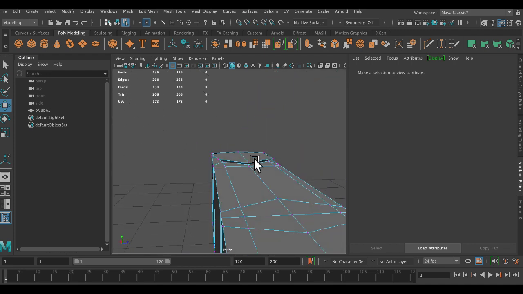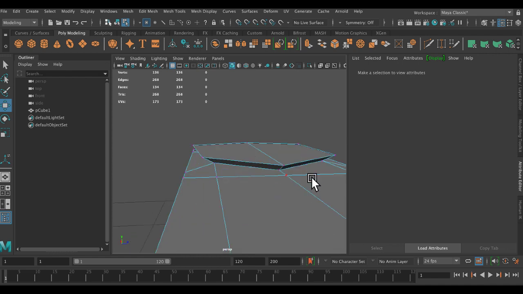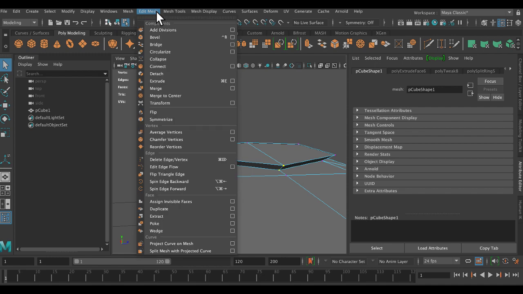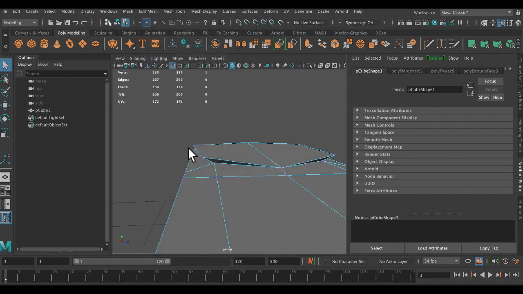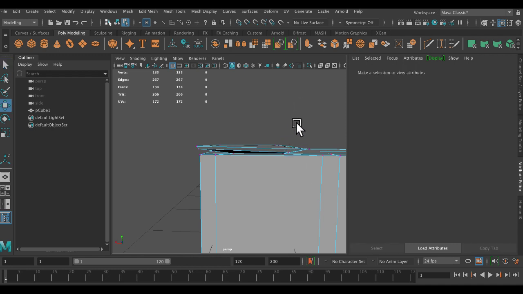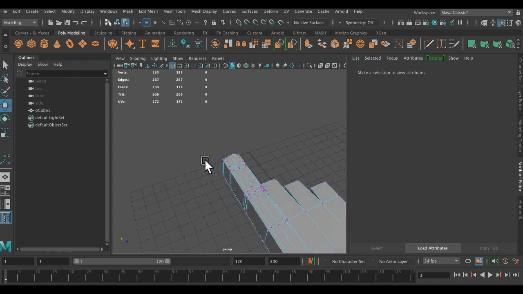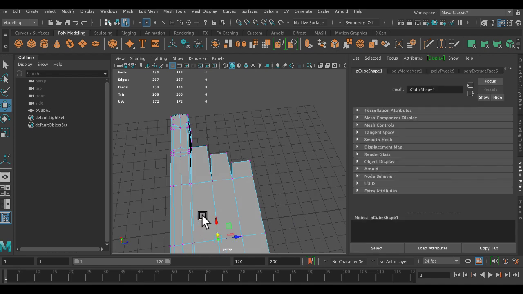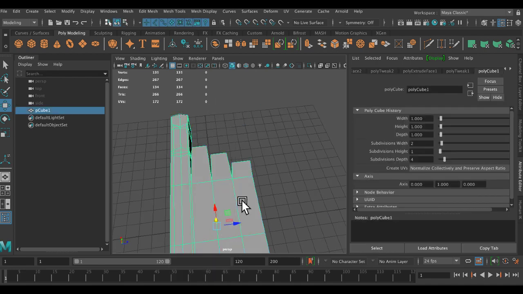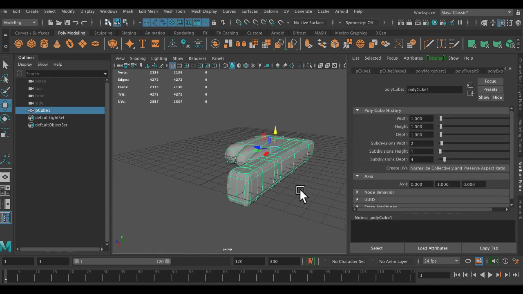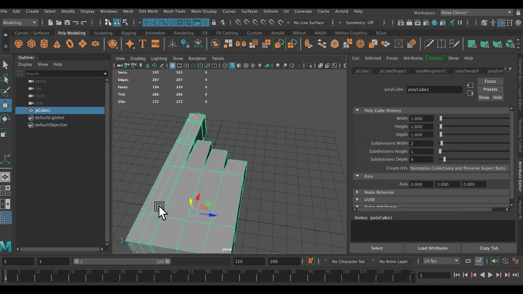Okay, and then maybe I would actually merge these ones together because maybe I don't want that height there. That's up to you, or you can bring it down just to be right above the finger. Okay, now this is still feeling pretty boxy, right? So if I hit 3, I get more of the rounded look that I'm going for. You may still have to clean it up.